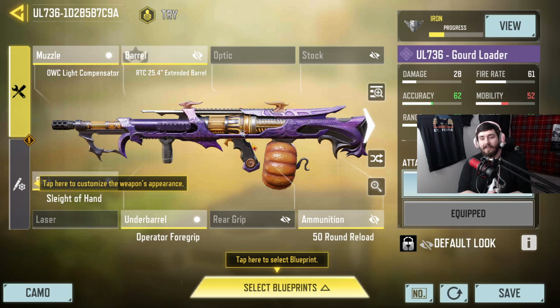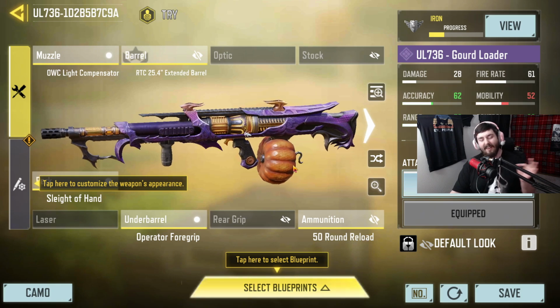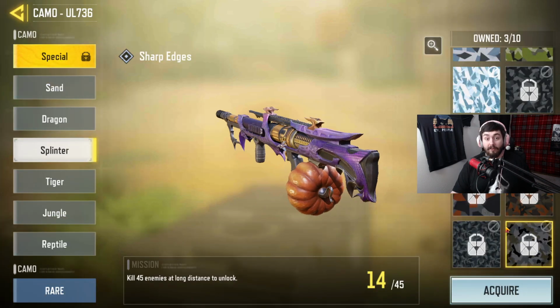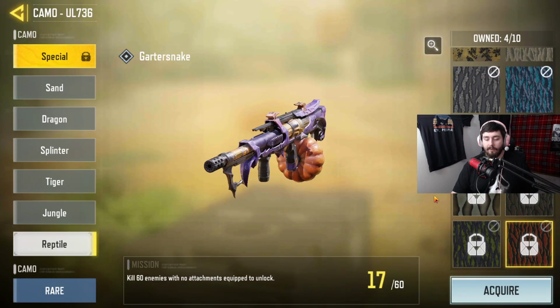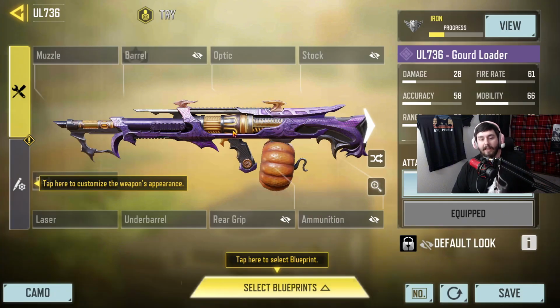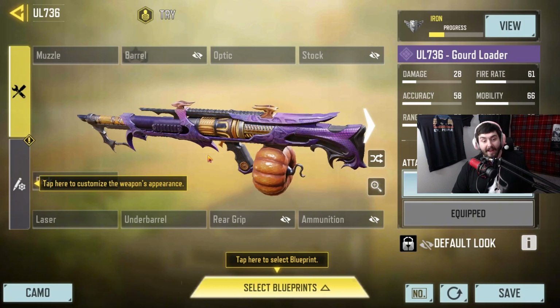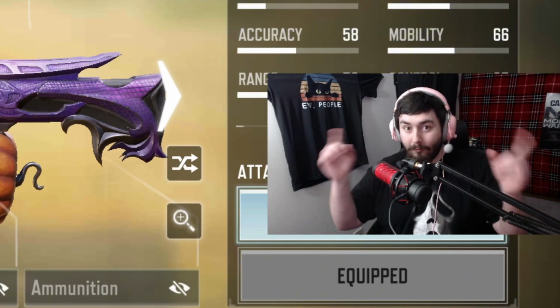We are using the UL736, aka an LMG, and I got the skin a long time ago, and it looks so clean that I just want to get a gold. We are at 14 of 45 long shots. We are a little over halfway done with the headshots. Then we need almost all the no attachment kills, which will be quick and easy. And make sure it has no attachments now, and it still looks great. Wow, isn't that crazy? New Call of Duty should really do this.